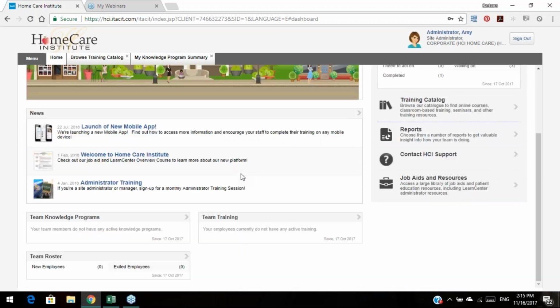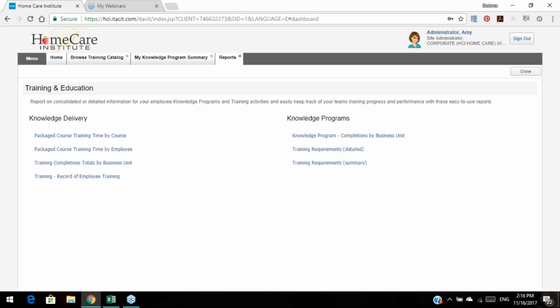But for you, we're going to look at some of the ways that you can run reports on your knowledge programs. One way is through the reports page. And in fact, this is perhaps the most comprehensive way to run a report on knowledge programs. On the left, these are going to give us information course by course. And so while this might be helpful to you, if we're looking specifically at knowledge programs, we're going to want to look on the right-hand side under where it says knowledge programs.